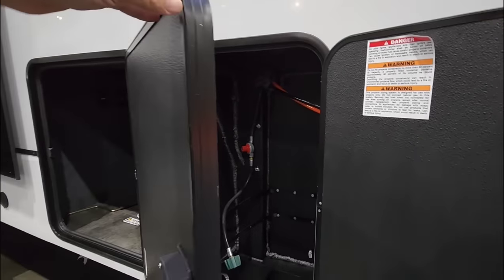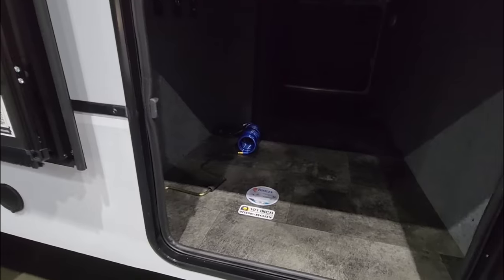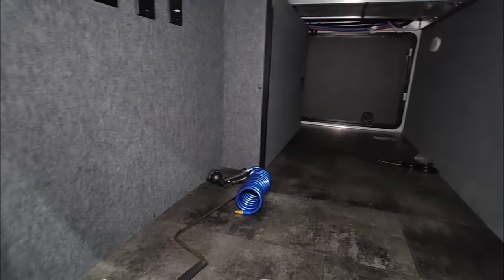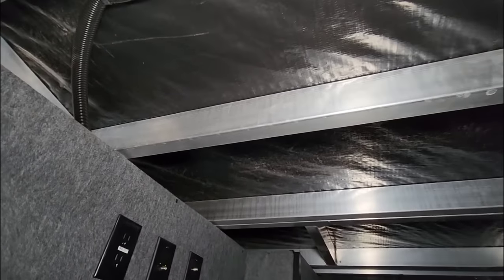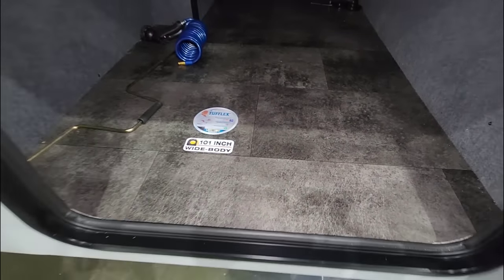Spot for a 30 pound propane can on one side, and you'll have another one on the other side. Nice thick baggage doors right here. This is going to be your front basement storage area. Controls, you have your 3-inch aluminum bath deck. The flooring right here is also really nice. This does ride on a wide body format as well.